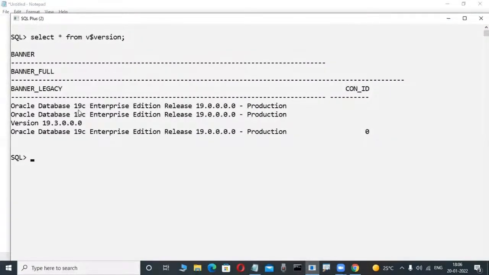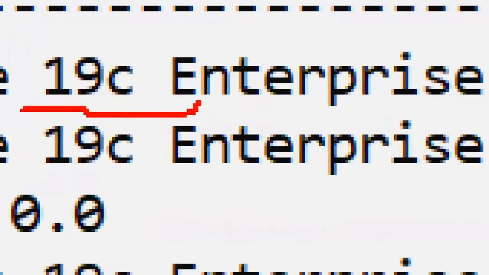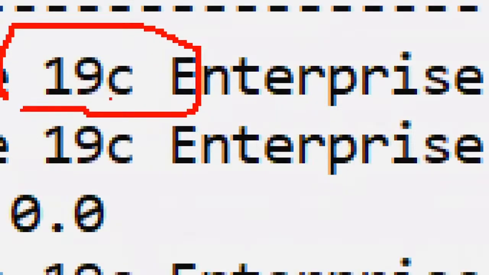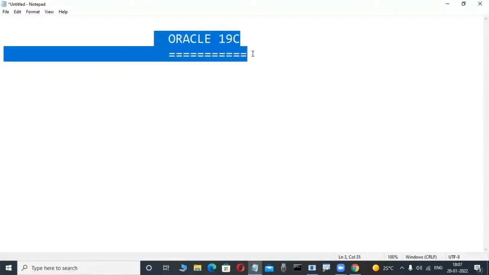But in our class, this software is available: 19c, we are learning only. C means cloud technology. Cloud computing is there. In olden days, grid computing was there. Now, cloud. What is cloud and all these things? We will understand. Now, this is Oracle 19c. 19c means cloud technology. Observe it here. This is the latest version we are learning in our class.